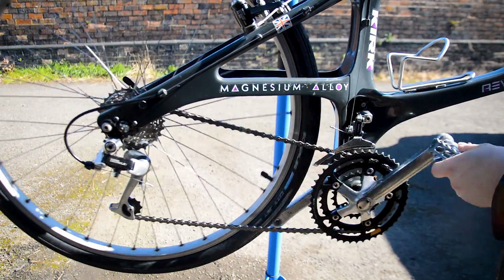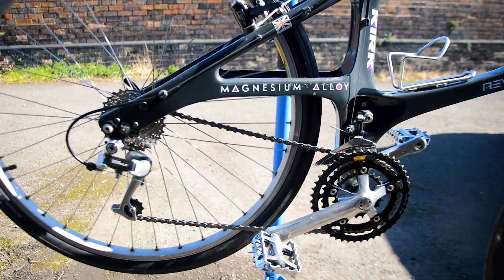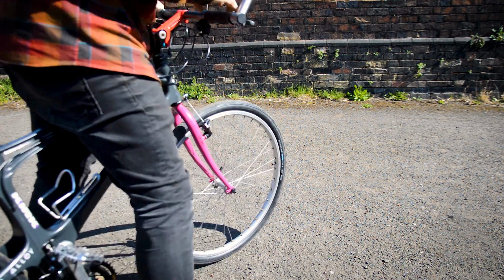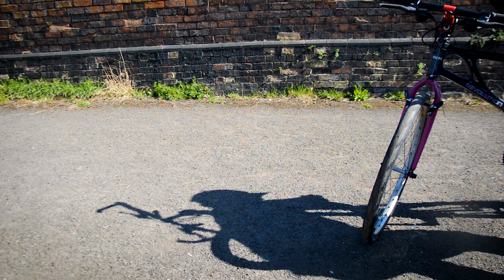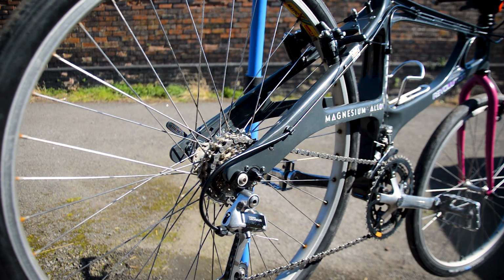So if I just stick it in the middle gear, because it's in the middle ring, if I was to now get on the bike and ride it, you'll hear all the crunching and slipping that makes it, well, unrideable. I have no idea where this is going to focus or show, but you should hopefully be able to hear it. There we go, straight away. Spins, any pressure, no. Now that was actually worse than yesterday.